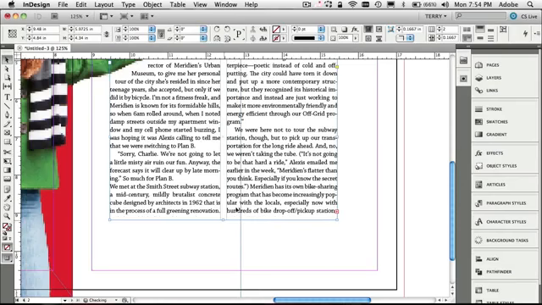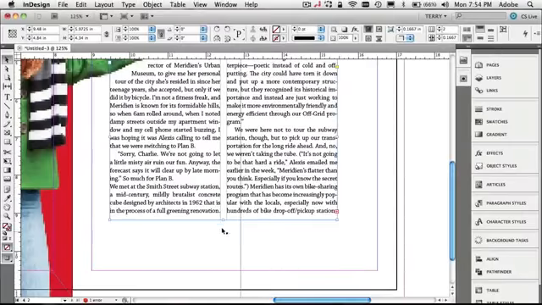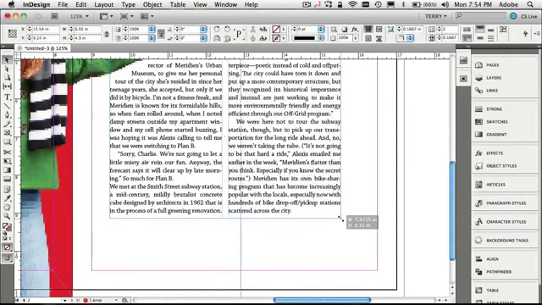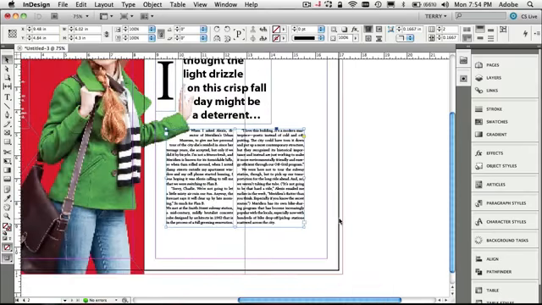Now, when I did it, it pushed some of the text, and we got this red plus sign. That's letting me know that there's text that isn't being displayed because the frame is too small. So I can go ahead and just pull that down a little bit to display that, or I can make the frame a little wider to accommodate that extra text. And I think that looks much, much better.